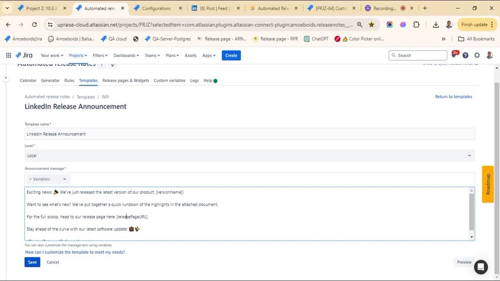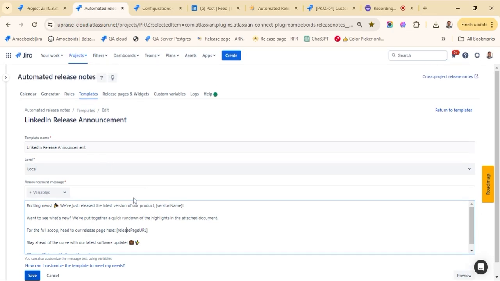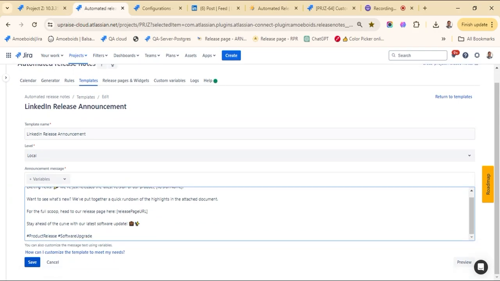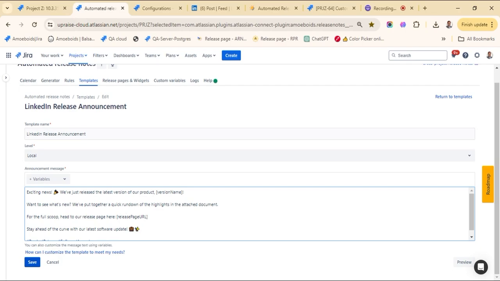So you can make a combination of this LinkedIn template and your PDF template or MS PowerPoint template and publish them together in a single post on LinkedIn. So this is the first step. You have to set up a LinkedIn announcement template. If you want to add an attachment to that LinkedIn post, then you will also have to set up your PDF, MS PowerPoint or MS Word template as well.